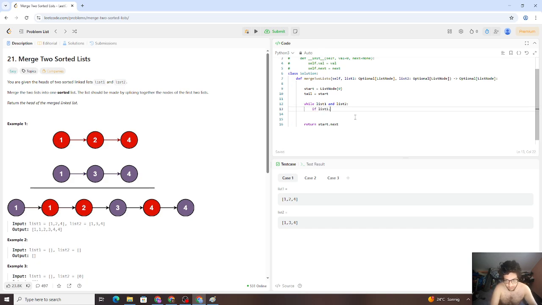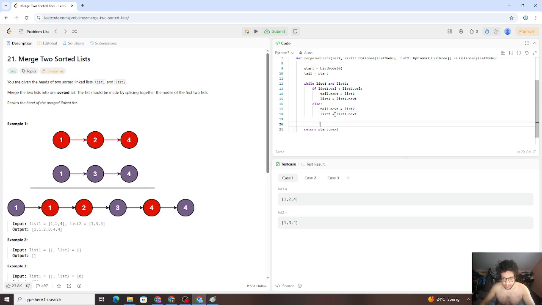If list1 value is less than list2 value, then our tail.next will be list1, and our list1 will be list1.next, so essentially the next value of it. And else, we will do exactly the same, but now for list2.